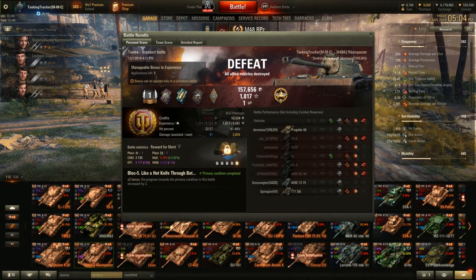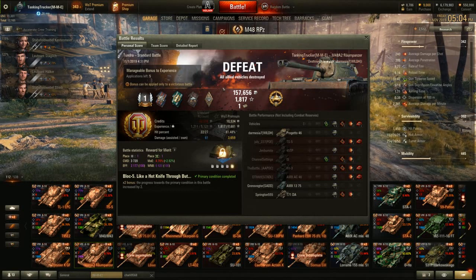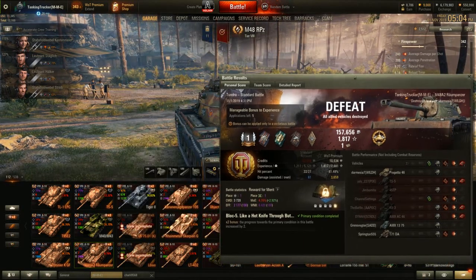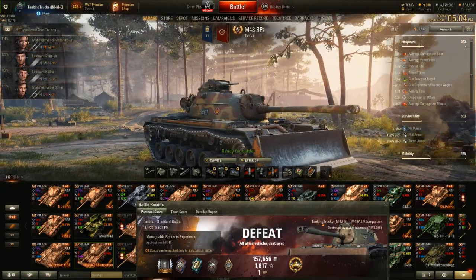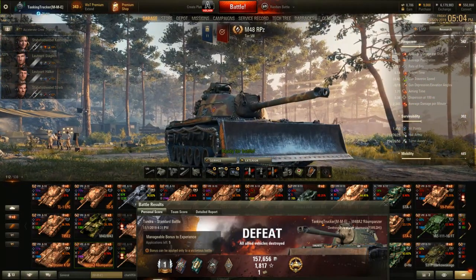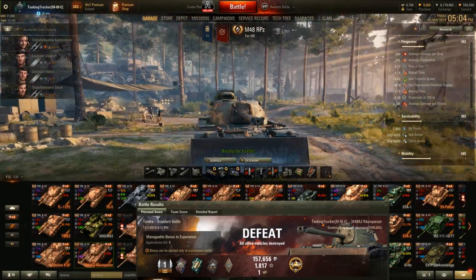My reload is 6.14 seconds. I've got tier 4s and 5s that have a reload that's about that, so a tier 8 with that fast of a reload, pretty darn nice. But yeah, like I was saying before, this tank is like a 50-50 on whether I'd want to buy it or not buy it. It all boils down to you're getting a tank with a shovel on the front of it. That's a first.